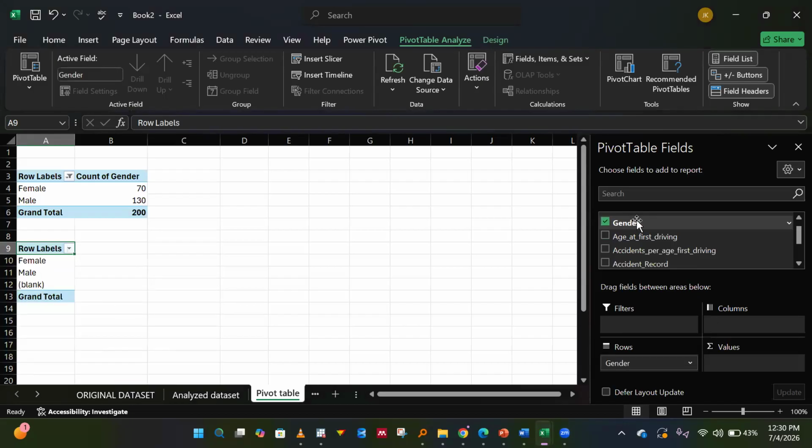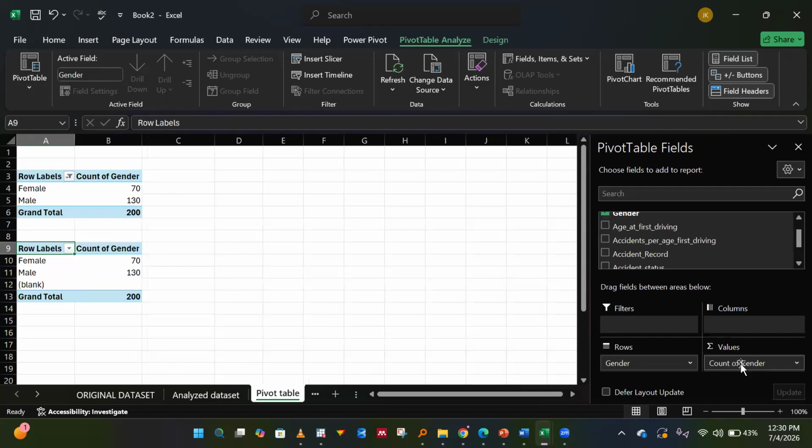So the dragging, put your cursor there on that very word gender. If you're dragging, why is it on the rows? Okay. I'm moving it to values because I want to get the values for the females, the values for the males. I'm just dragging it. Dragging is very easy. So I'm dragging it by moving it here to the values and I drop it there.